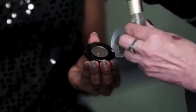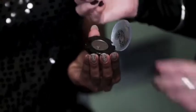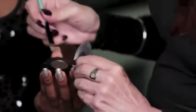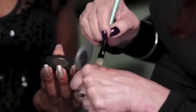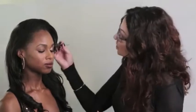We're gonna add a drop of our Transfix sealer onto the underground cake. And of course you can use all these as separates as well. I just wanna use them all in her eyes because I love the skin tone for these metal colors on her. Oh, they're so pretty. Okay, so there we go. I'm using the oval shadow, and this is gonna be at the outer edge of the eye to give it that depth. Bring it out.